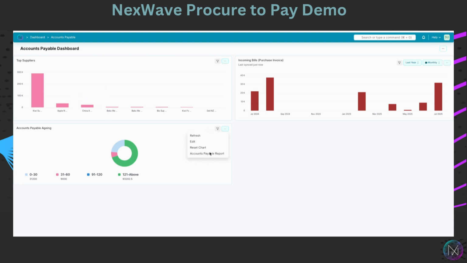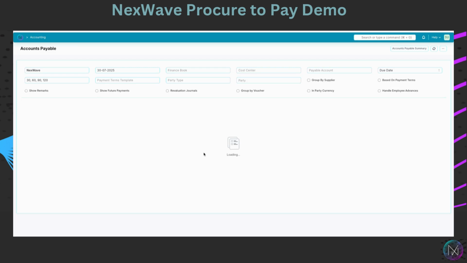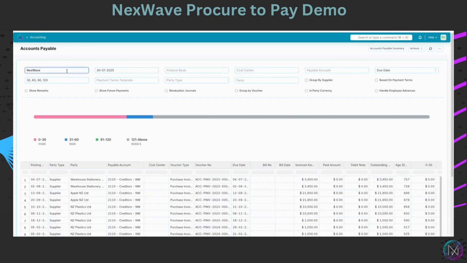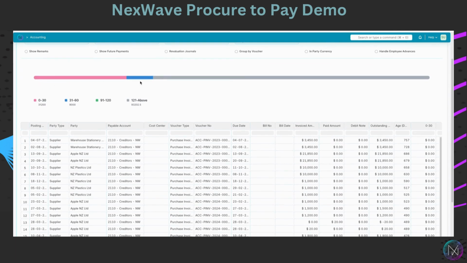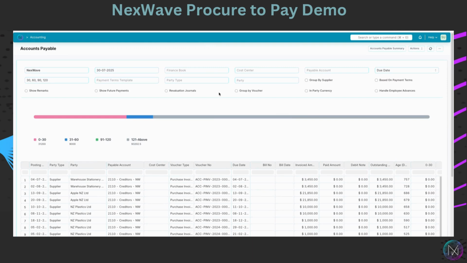If you wish to review all transactions within accounts payable, select this option off the list. You will see the system creates an aging bar for all open accounts payable transactions. Scrolling down allows you to view each line item and the associated supplier. The line also shows the invoiced amount and any part payments made. Should you need to expand the columns, simply drag the width to the acceptable position.